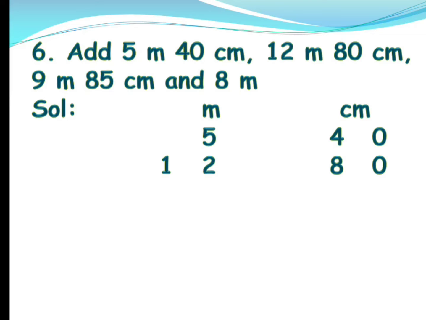Okay, next coming to 9 meters 85 centimeters. Now 9 will be under 2 because it is only one digit, isn't it? So you will write 9, and for 85 centimeters, 8 in tens column in centimeters and 5 in ones column in centimeters. Okay, next you have only 8 meters. You don't have any centimeters. So in ones place, and 8 is single digit, right? So in ones place you will write 8 like this, and in centimeters you will put 0 0 because you don't have any centimeters here.